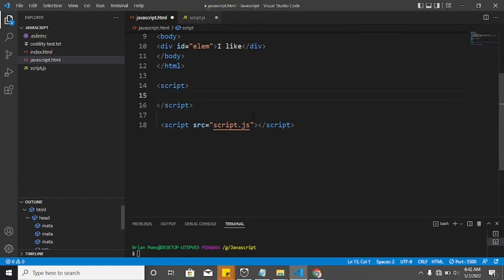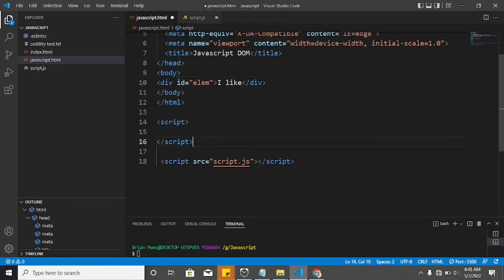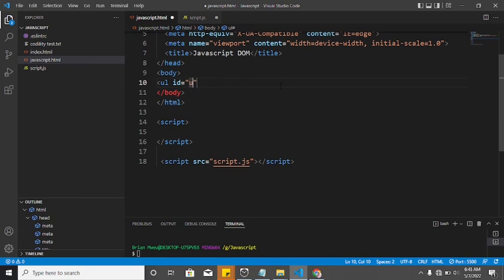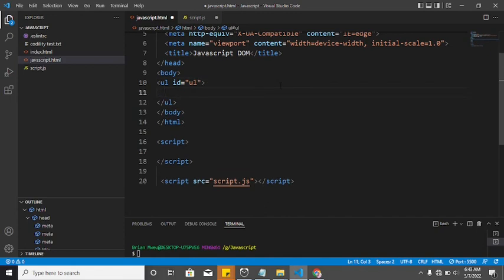Alright, so let me take that one out. What we can have here is something like a UL with an ID of UL. In other words, let me just create a UL element, and then we have an LI within the UL. The LI ID can be, let's say, 1, and within it we have my fruits.